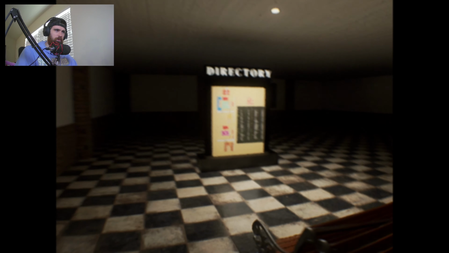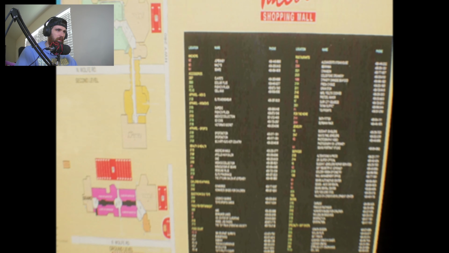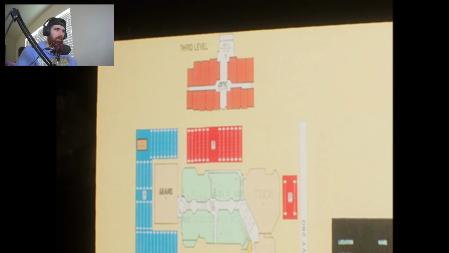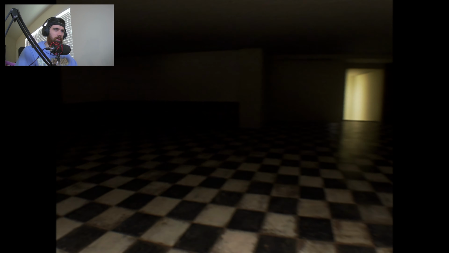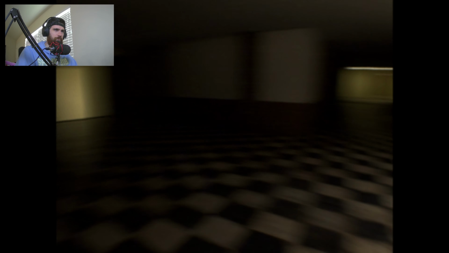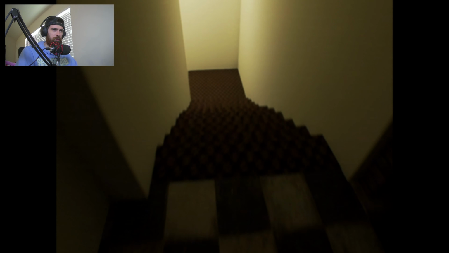Directory. What is this here? Can't really tell. It's a shopping mall. Third level. Sears. Have actual stores on here. That's hilarious. Macy's. JCPenney. Dude, where the hell are we? It's down here. Staircase.